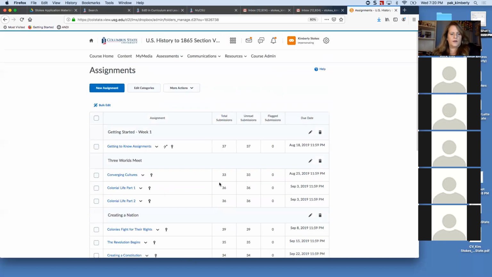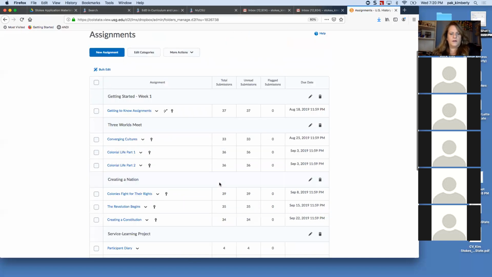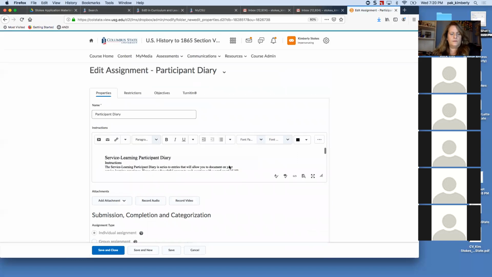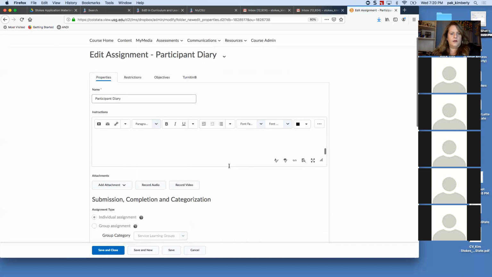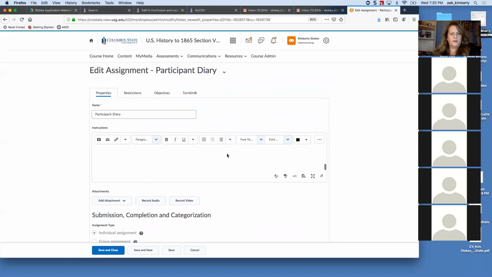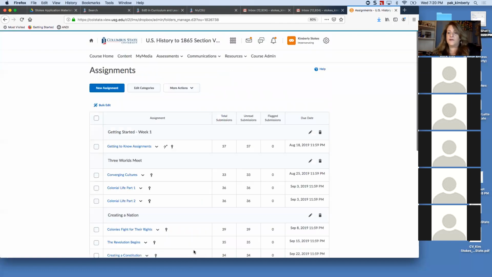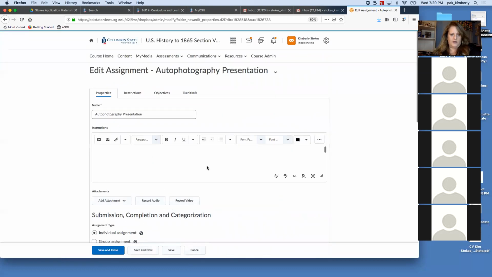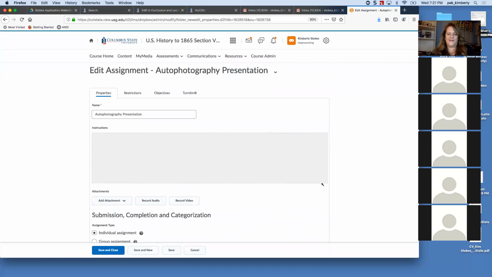I could have sworn that was on here. Maybe it's in the other class. Is the participant diary here? Oh yeah, it's right there. I really thought that was on here. I'll have something posted by this weekend about that. I thought this was here. I think it is in the other. Oh, there it is. Yeah, see, I thought it was here.